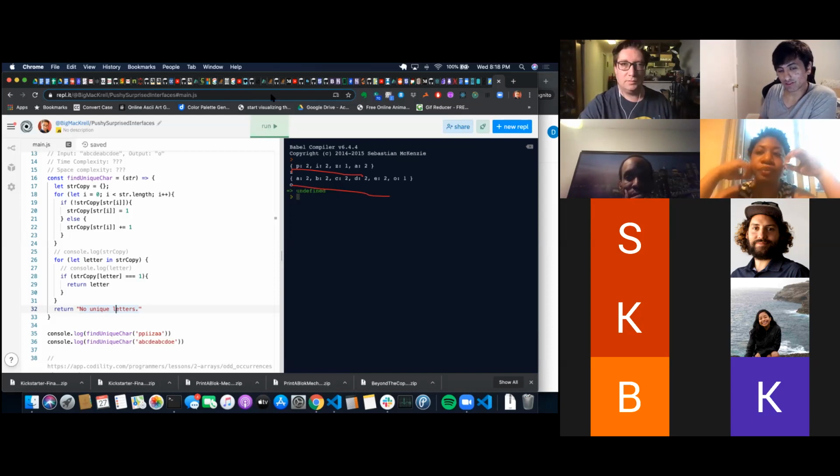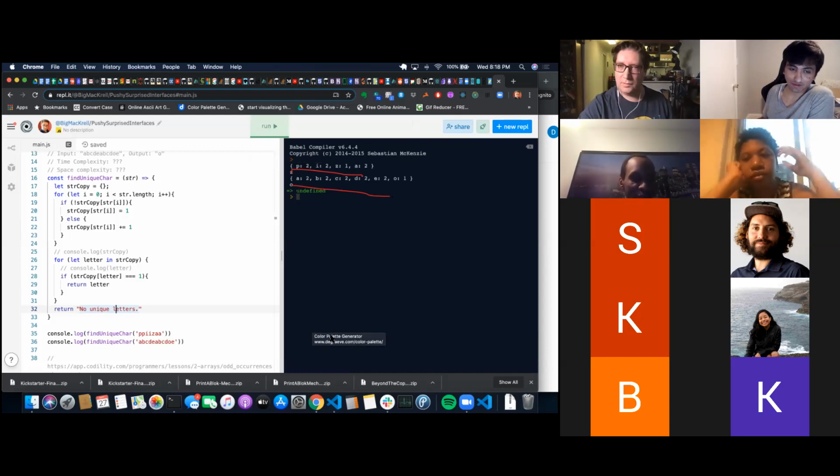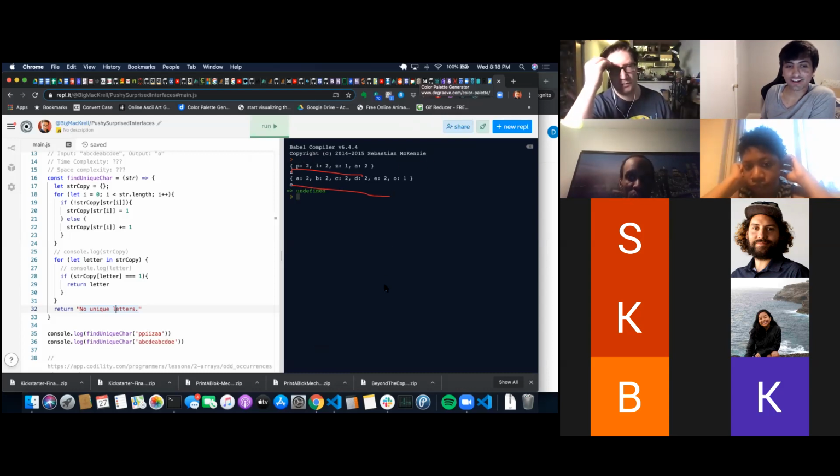Type in the text box in the chat, but don't hit enter yet. Everyone ready to hit enter? Let's hit enter on the count of 3. 1, 2, 3.